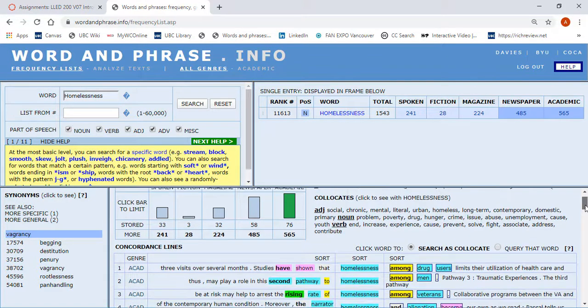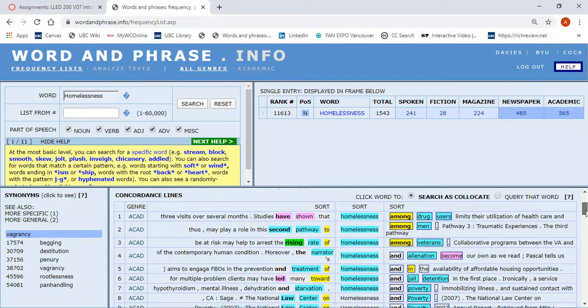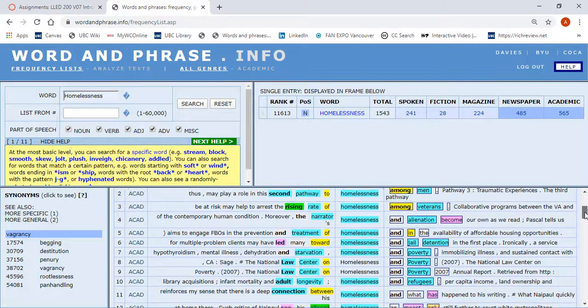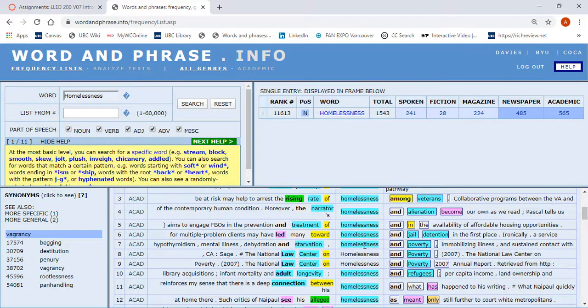I can go down here and I can see examples from different academic writers, how they've used homelessness. So it gives you sort of before and after the word homelessness. So I could see homelessness and, I've got homelessness and poverty, homelessness and refugees.